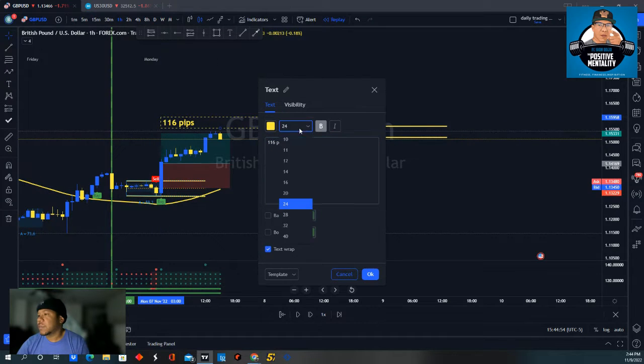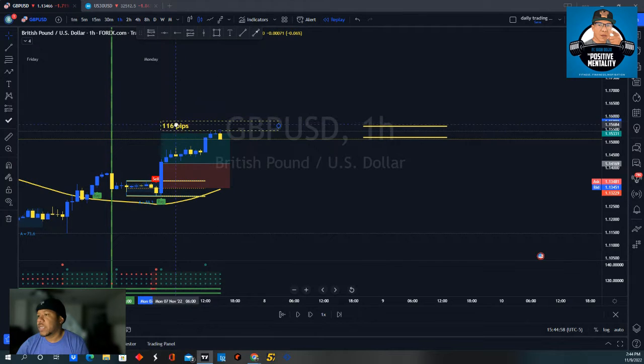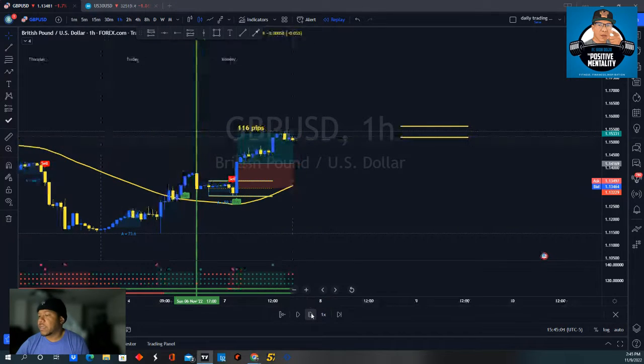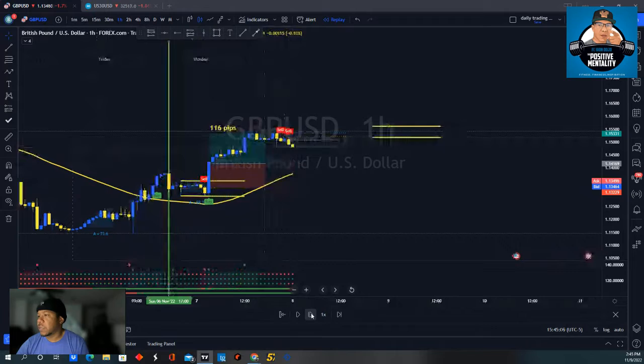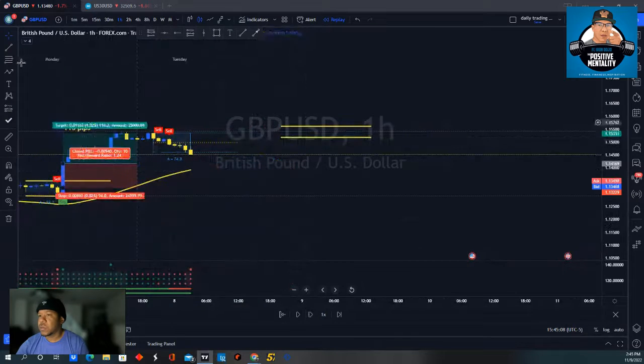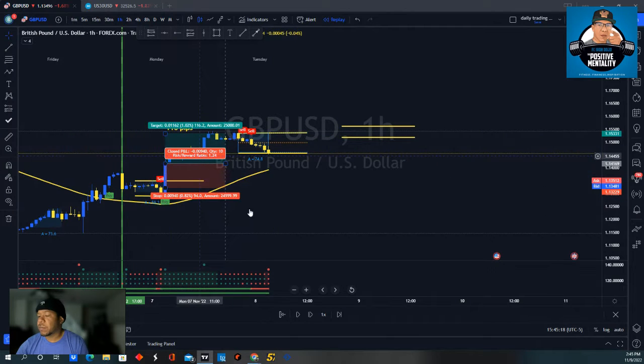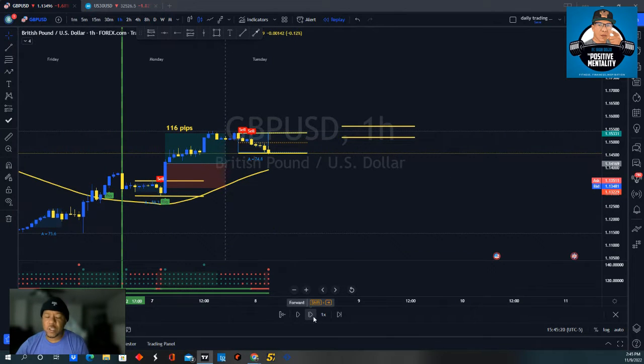All right, let's make this a little bit less big. So 116 pips right here. If you jumped in this trade on Monday, and then we go into Tuesday, so look, we go to the highs, and the lows. And I'm gonna tell you something about Tuesdays. If you see this big pump, normally it's a continuation.